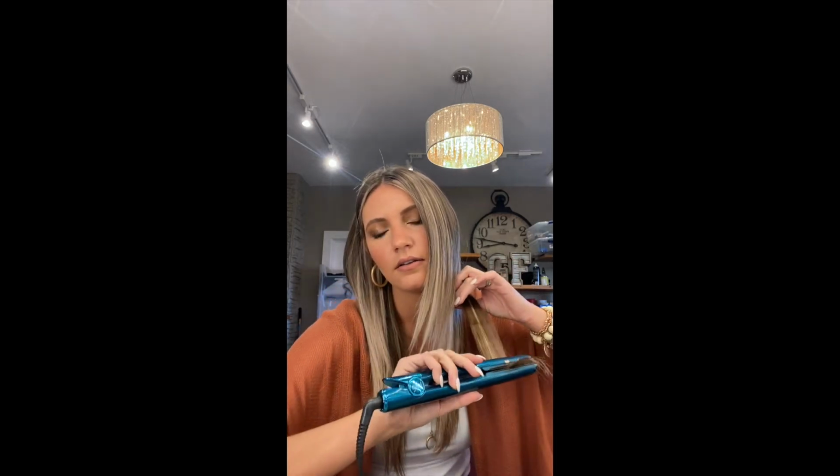Hopefully you can see. And then I'll take a straightener and then you just go forwards and backwards, and backwards, and you just keep doing that. And it gives you a little boho wave, which I love. I don't do it very often because like I said, it takes me a while. So just forward.